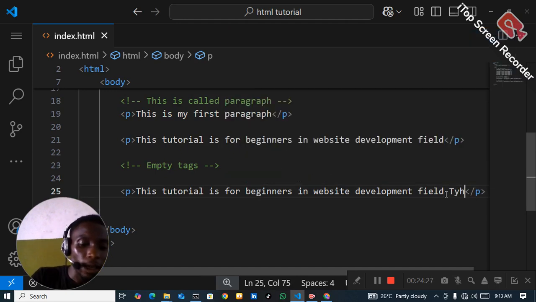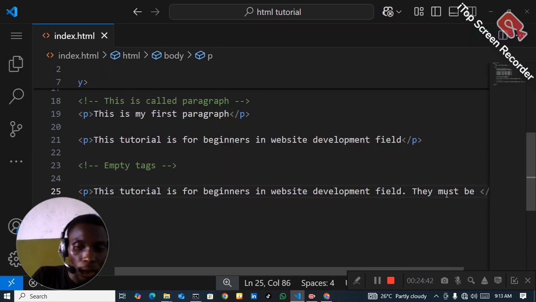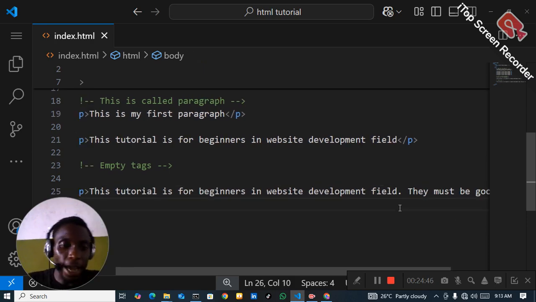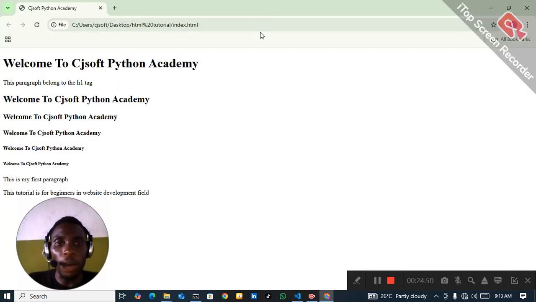We say this field, and okay, they must be good. All right, so now let's check this code on our browser.